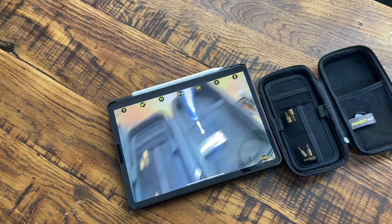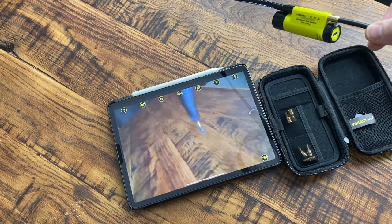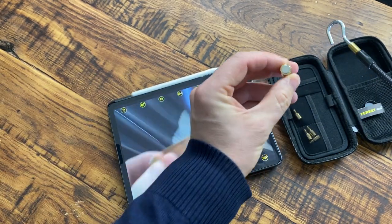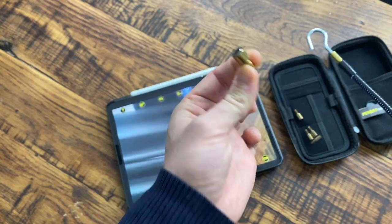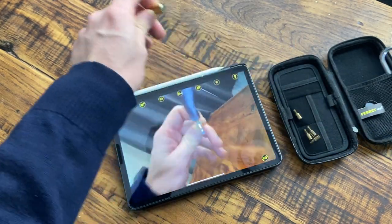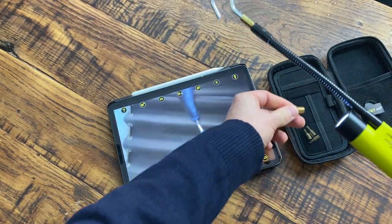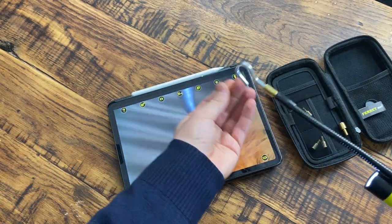You can essentially see what you're doing and hook things. They've got other attachments as well — for example, the magnet attachment, which I love because you've seen me using it in other videos. You can use the magnet attachment and have the beads on the end of another rod to catch things. Obviously in a metal stud ceiling like I've been using on this job, the magnet is a bit problematic, so that's why I used the hook. But it's absolutely brilliant and the quality of the video is great.